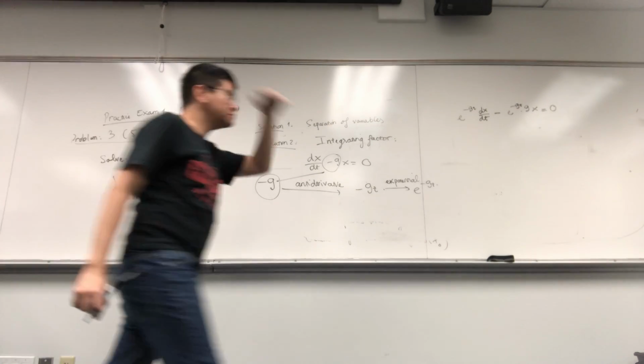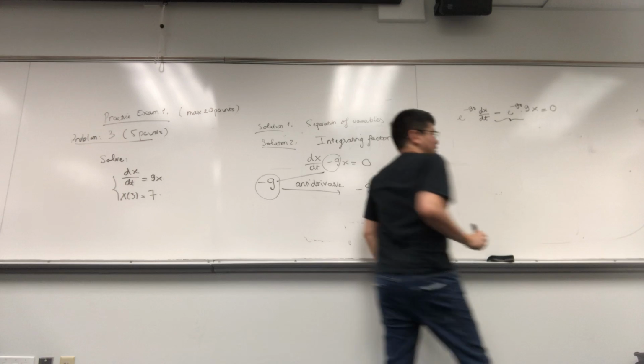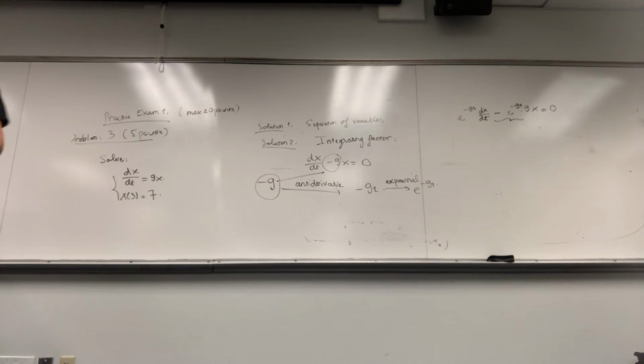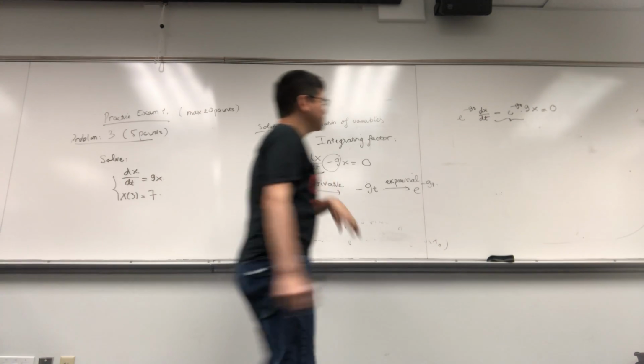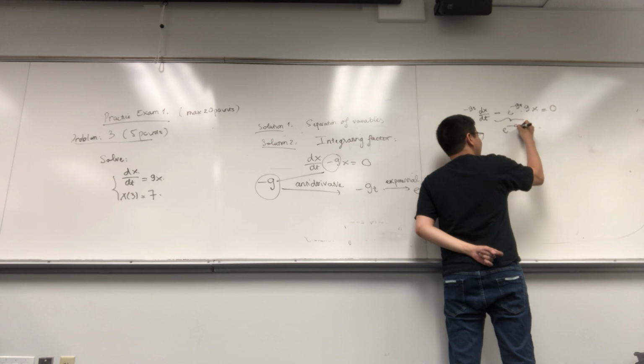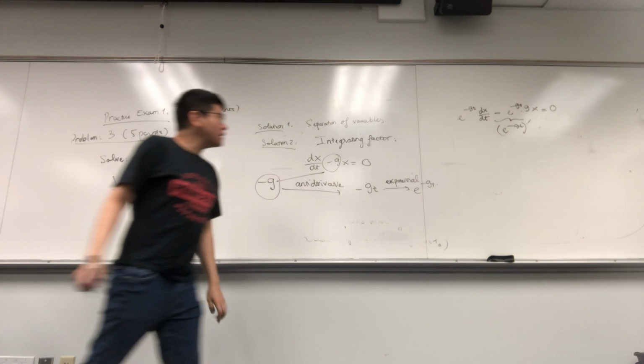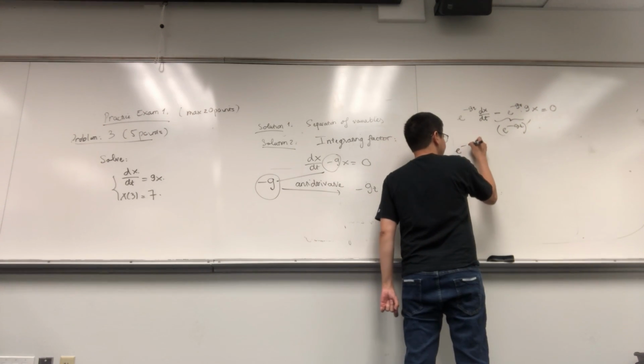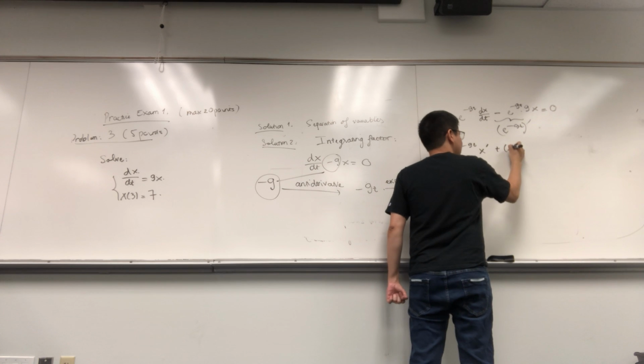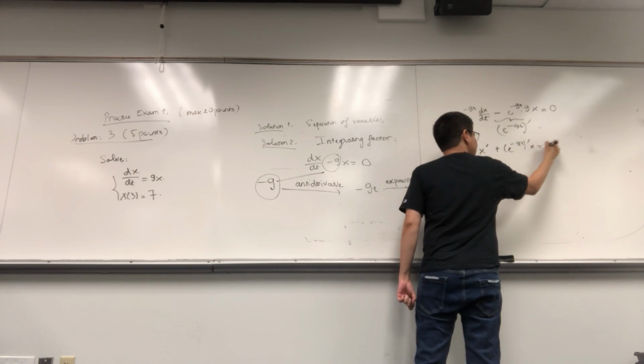All right. Now, what can I say? After I multiply this integrating factor to both sides of the equation, I get a new equation. What can I say about the coefficient minus 9, minus e to minus 9t times 9? Yes, the derivative of e to the minus 9t. So here you're going to have the derivative of e to the power minus 9t, all right? So you're going to have e to the power minus 9t x prime plus e to the power minus 9t prime x, and this is 0.